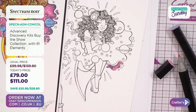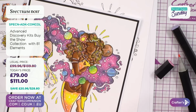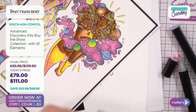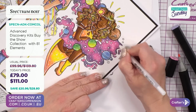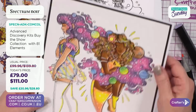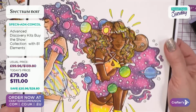Now, I'll just give you a little top tip on what I've used just to create these little extra bits, because it doesn't tell you in there. I just used a white gel pen. I bought these off the internet, anywhere you can get them. And I just added these details on when I finish to create that lovely galaxy effect. That's nice. So that's all I've done with that. And then I added a touch of sparkle just by adding my clear overlay. And I don't know if you can catch that on the light, but there's a touch of sparkle in there as well. Yep, absolutely.